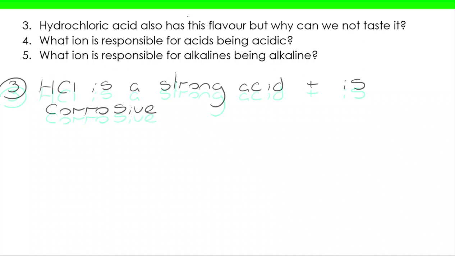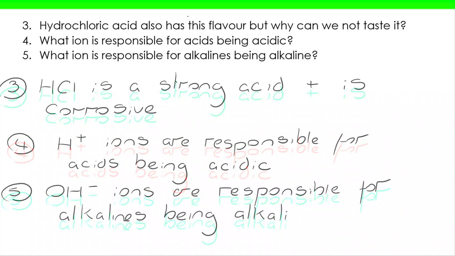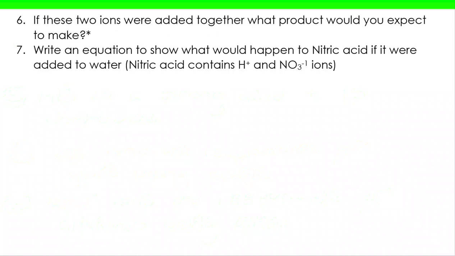4 and 5 are incredibly important pieces of information to remember. An ion responsible for making acids acidic, that's H+ ions. And the ion responsible for alkalis being alkaline, that's if there is the presence of OH- ions in solution. And we also saw in the previous video what happens when we neutralise. So when we were doing salt preps, we did neutralisation ionic equations. So have a go at these questions.